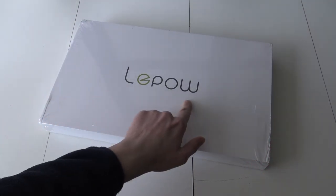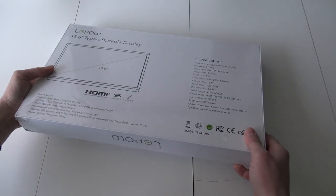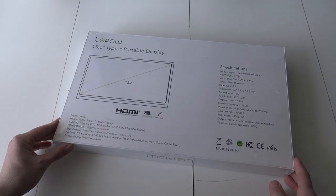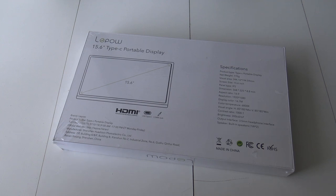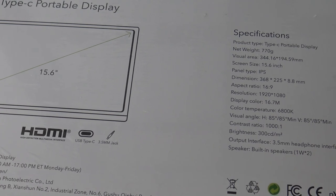In today's video, it's time for Lepow, because we have something totally different to review here on the channel. We're having the Type-C portable display from the brand Lepow. It's a 15.6-inch IPS portable display, and we can use it for many things, and that is what we're going to do here in the video. We're going to do an unboxing together, and we're going to do a chit-chat. But let's talk about the specifications of the product.